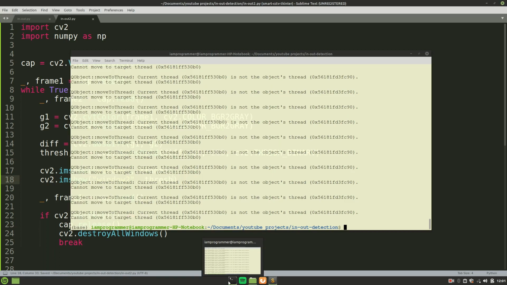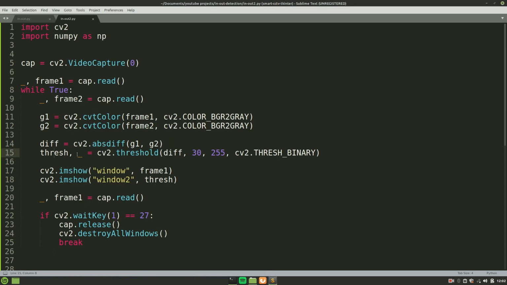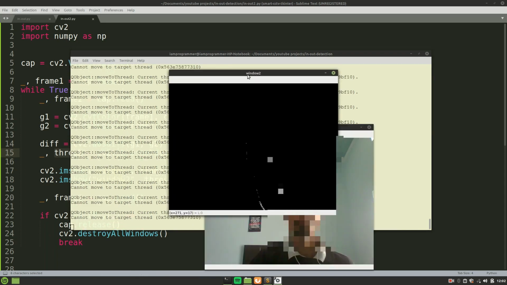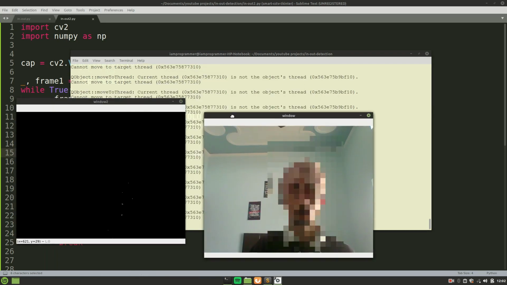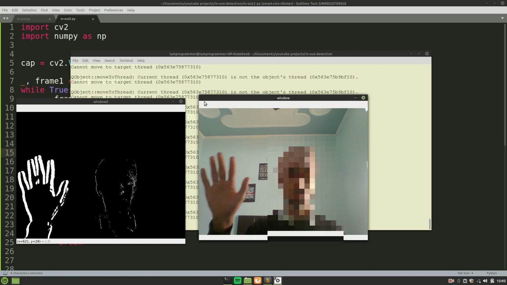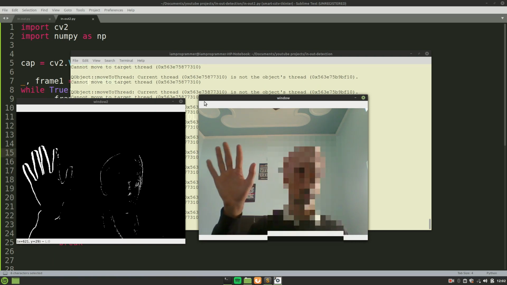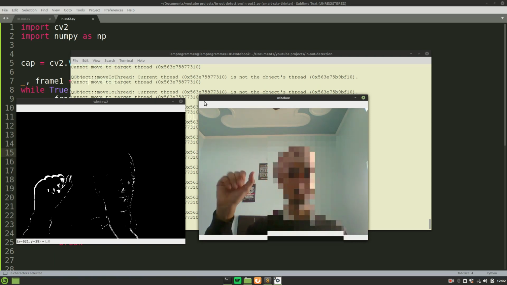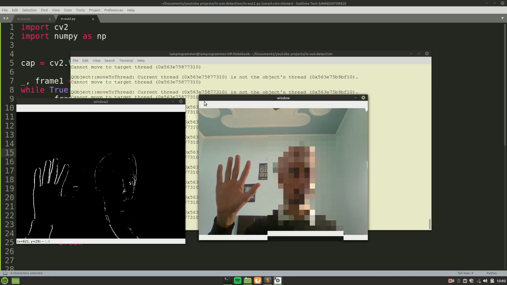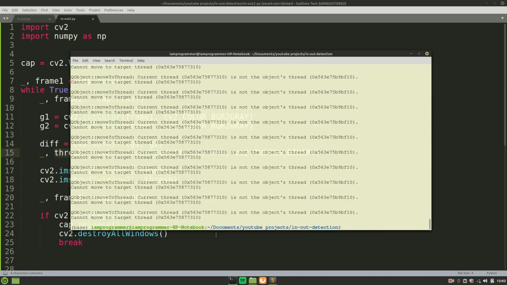So now if I run this, okay, instead of this it should be something like this. We are interested in the second variable, not the first one. So let's run this. So have a look at window 2 this time, how it is different from the previous window 2. Okay, so now the colors are either 0 or 255. This is what we want actually.